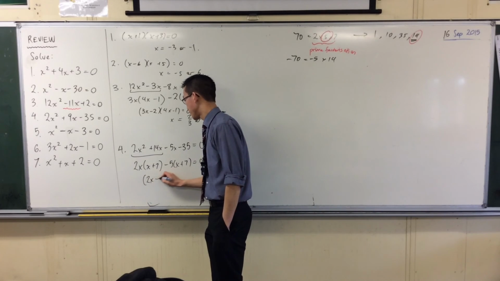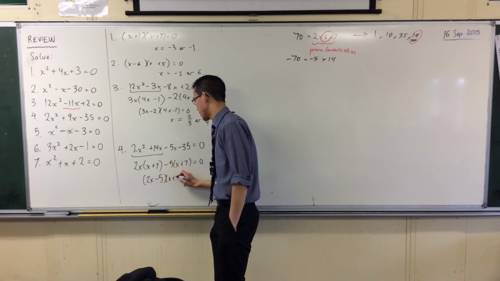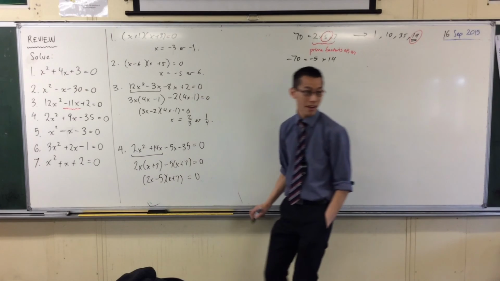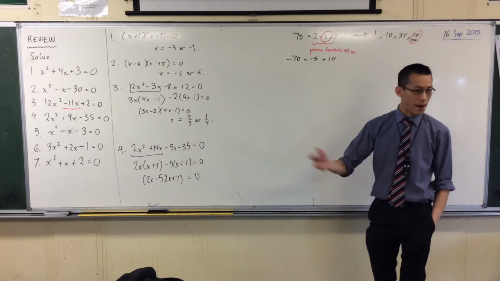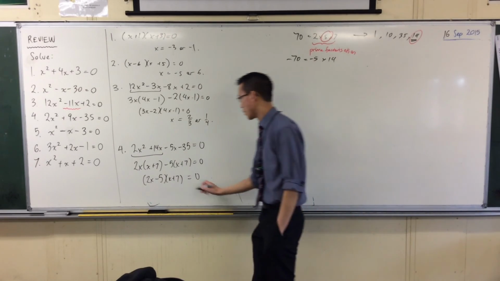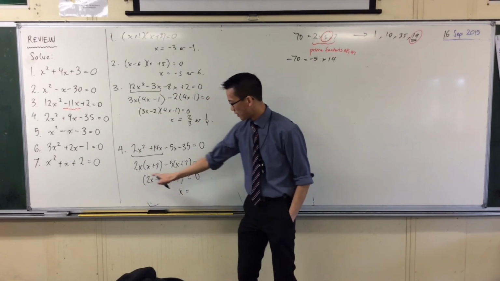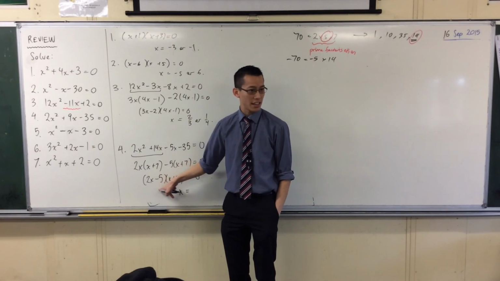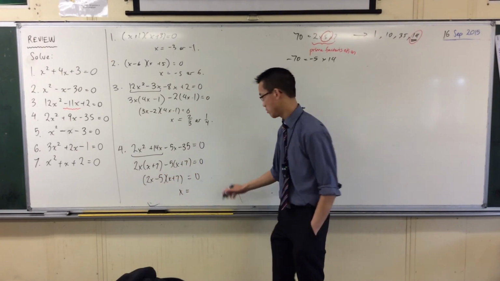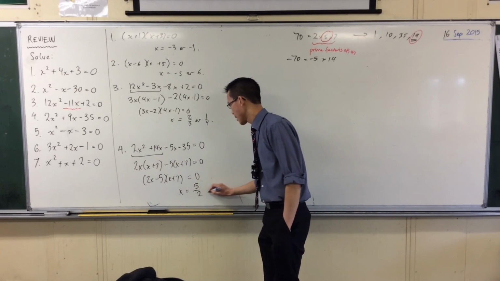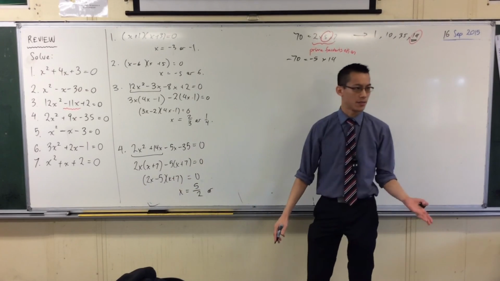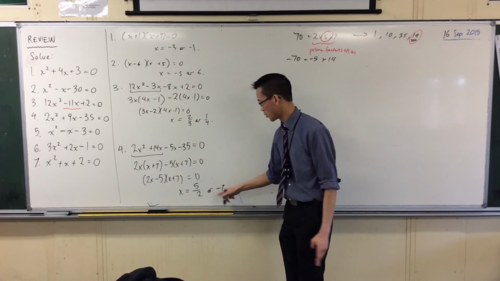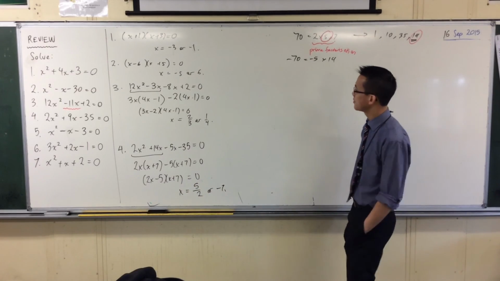So I'm going to factor now. And in some senses, that was really the hard part, right? I think I've done the hard part. But I might as well finish off the question, solve it. I'm going to read two answers off this. Off the left-hand side, what number am I going to stick in there to get 0? 5 on 2, 2.5. And this one's really easy, it's just -7, right? Happy times. I guess I would usually write that first, but no big deal, okay?